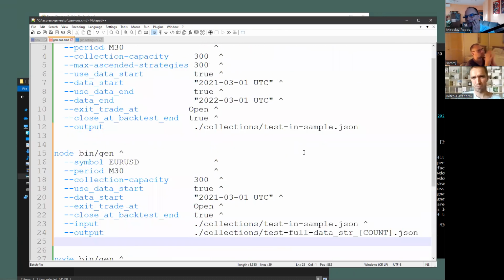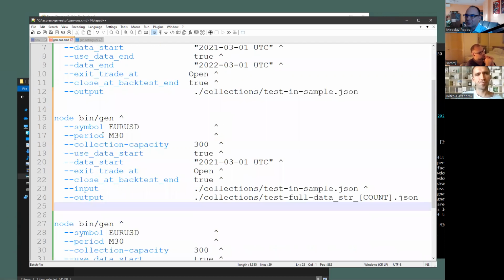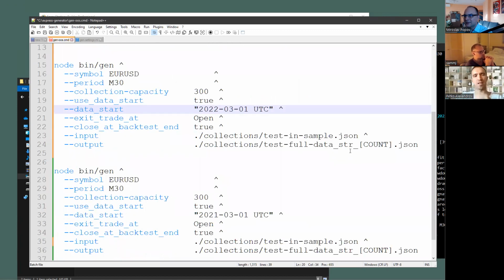So Petko, if you were not here, we first generate strategies from March to March for 1 year, then calculate only the out of sample part from 2002 up to now. Data start, okay, and then this will be the OS part.